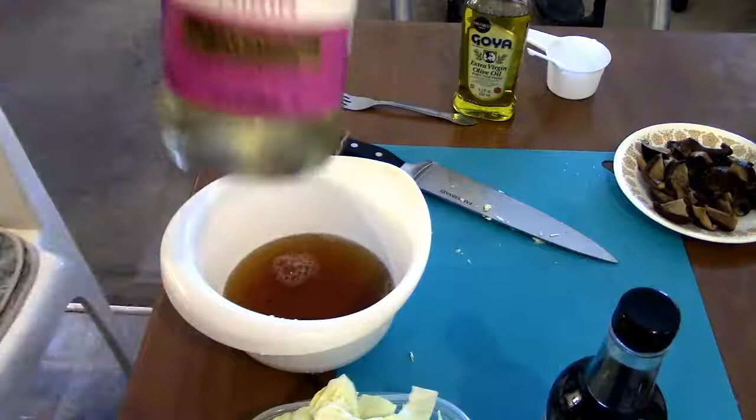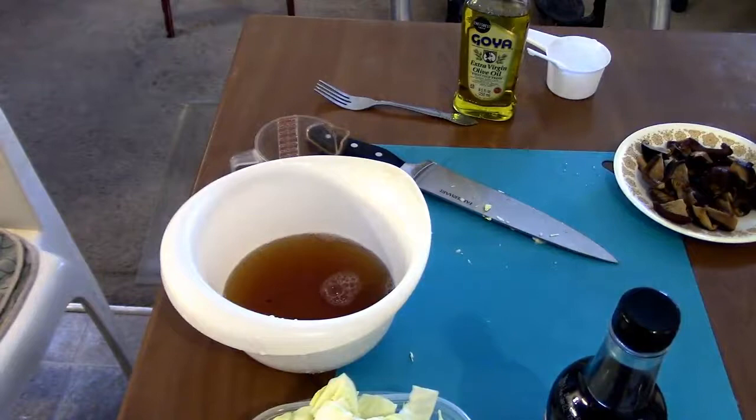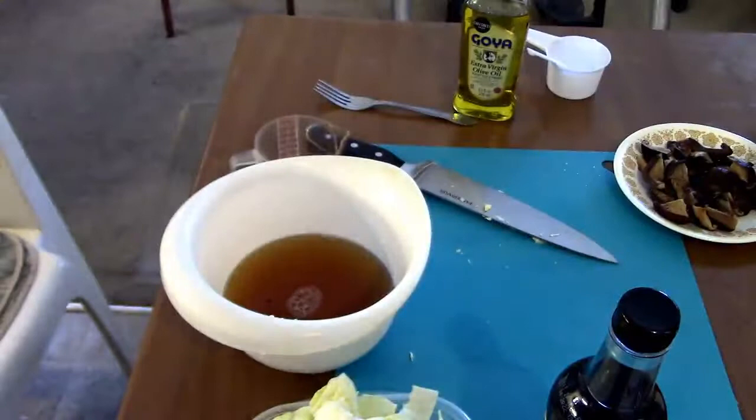And then I need, so I think it's 3.5 tablespoons of soy sauce. I will have this recipe underneath, there it is right there. 3.5 tablespoons of soy sauce. I'll have the recipe underneath at my website, underneath the video.